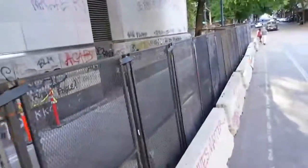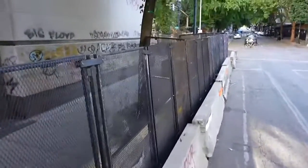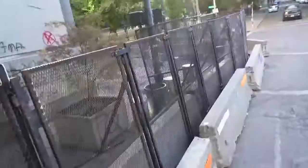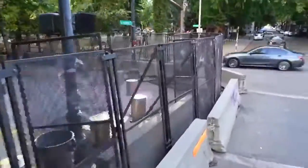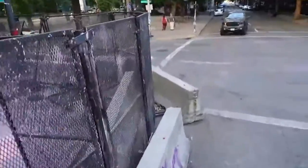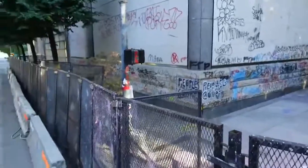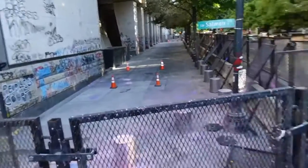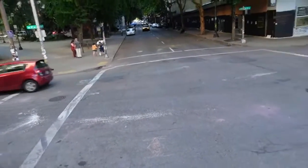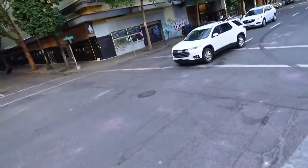I know that the elk monument can't really be fixed. I don't know what the validity is to the reason why they took it down in the first place, but it could be completely right — they're saying the cement has stress fractures due to heat from the fires, and it could be a dangerous situation. So the heat from the fires would cause stress fractures, and I guess it's dangerous and a liability to the city is what they were saying.